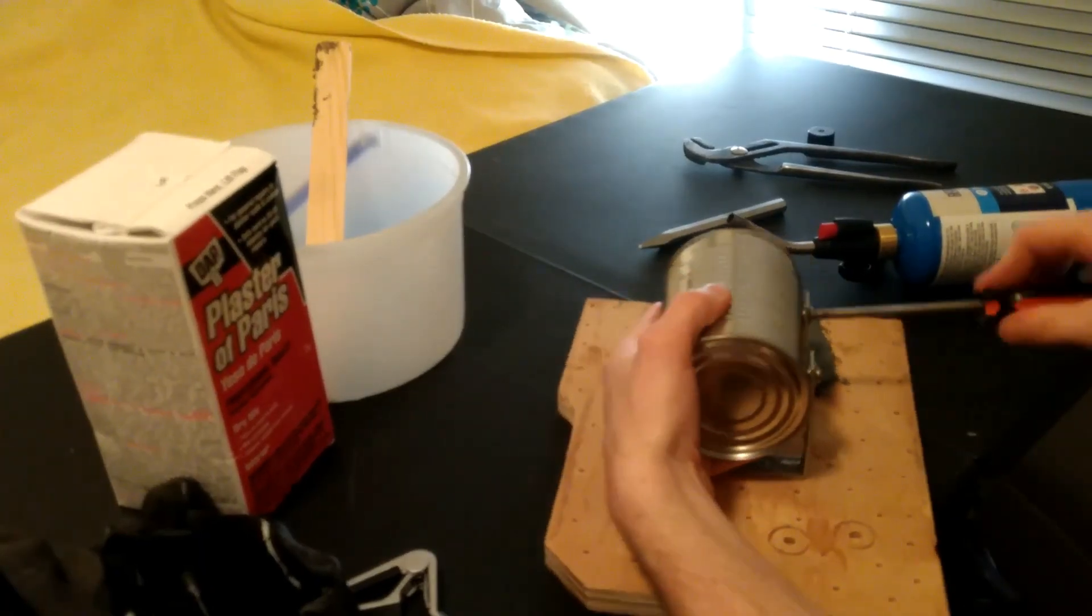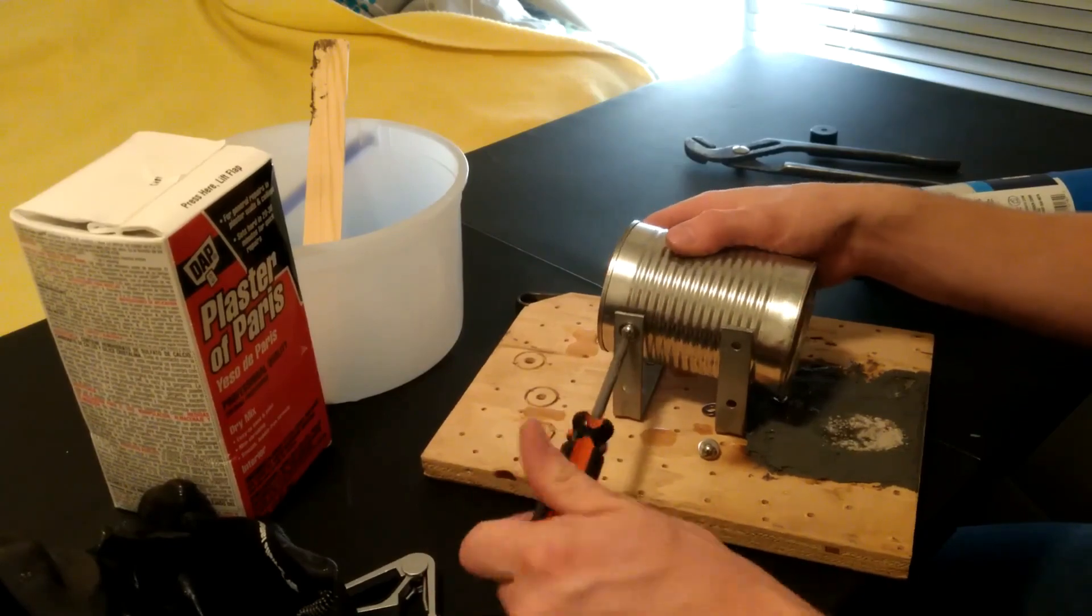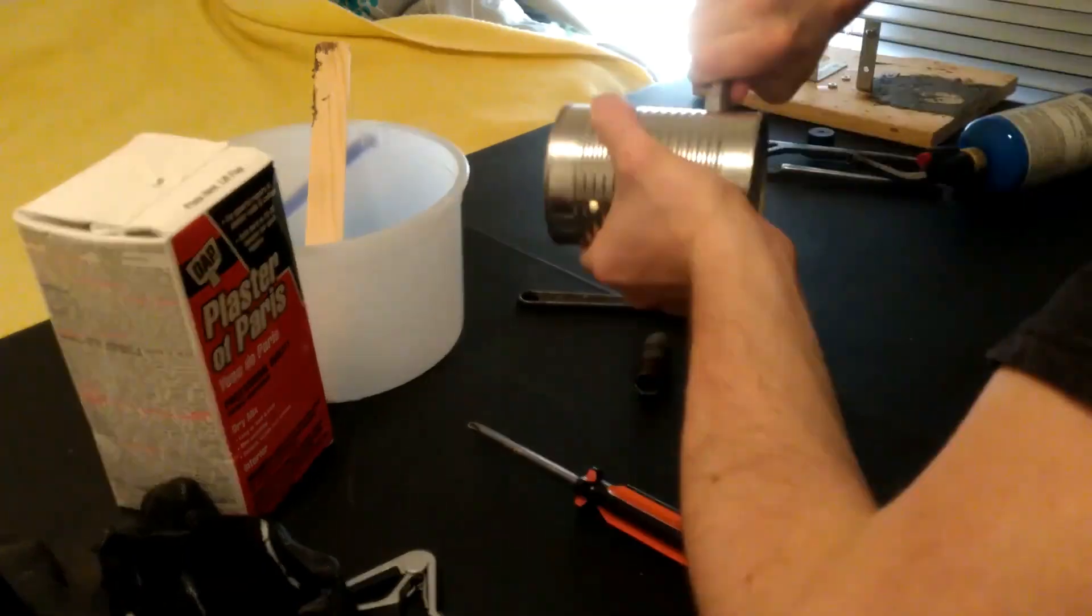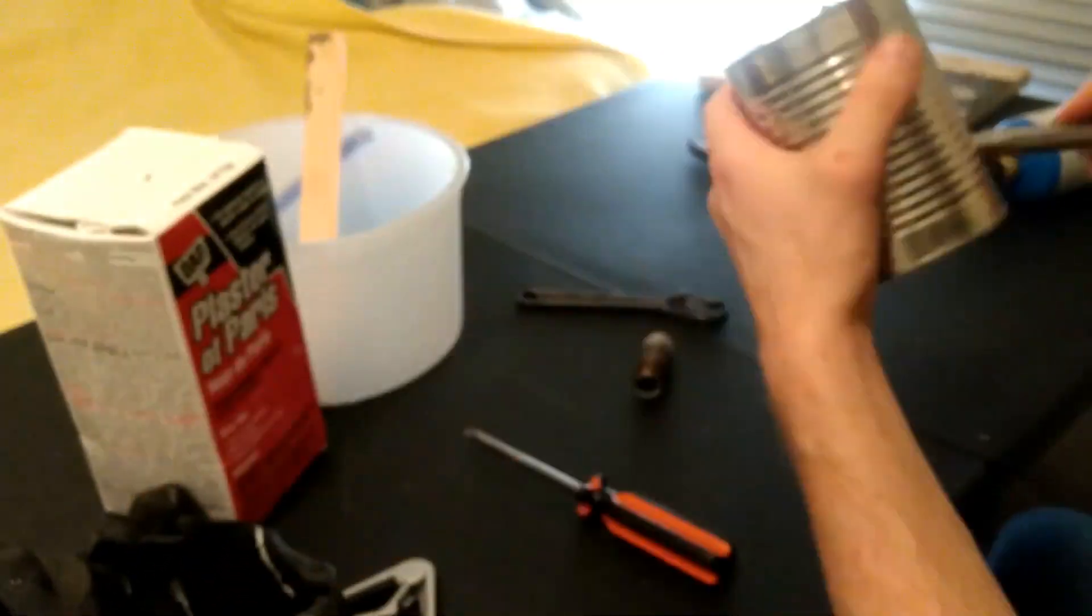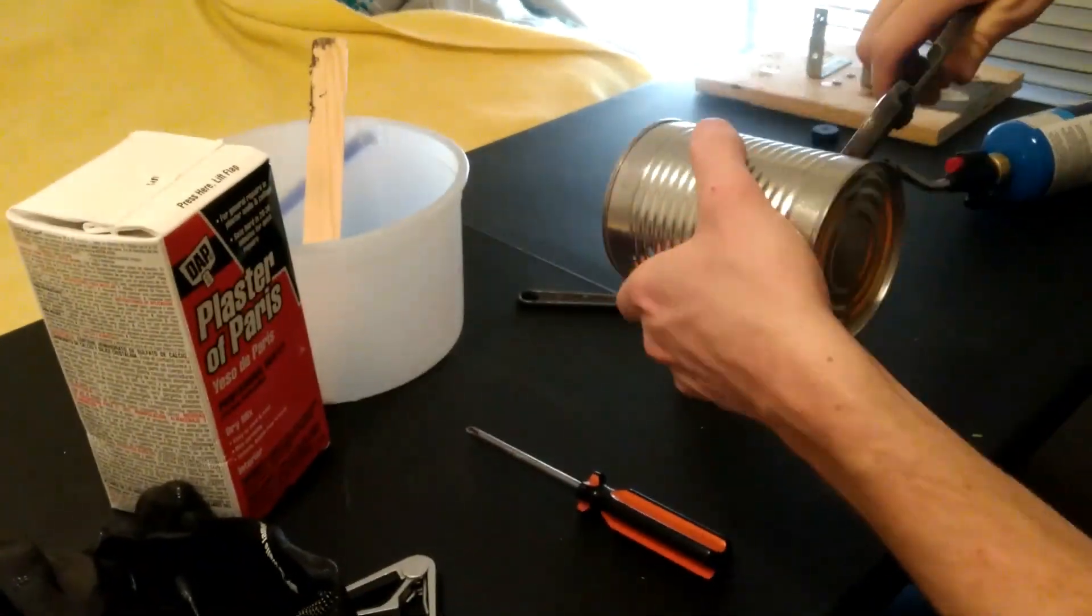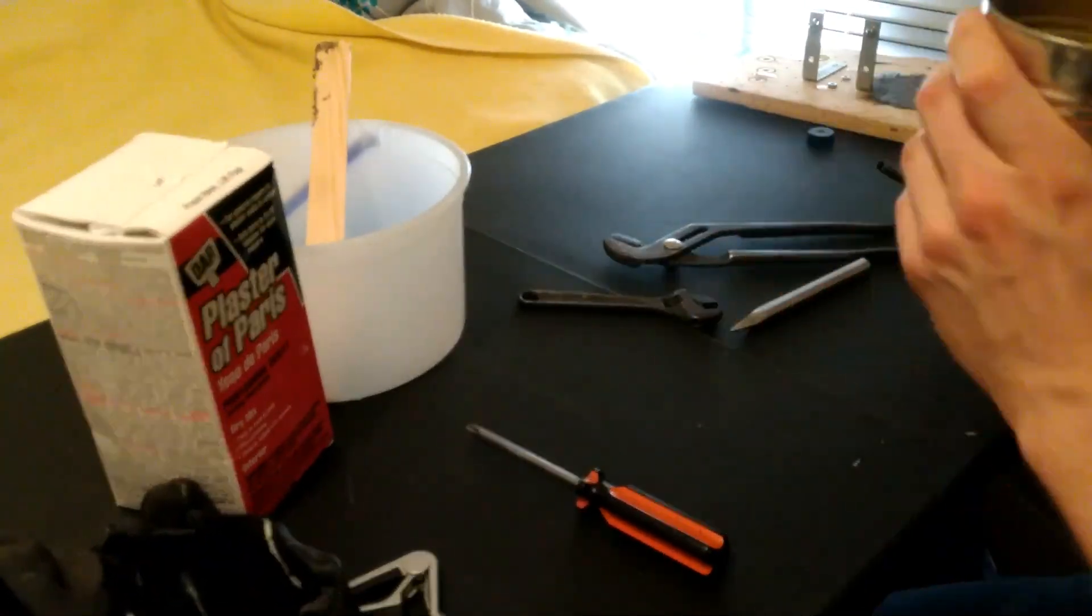At this point it will be way easier to work with if you take the can back off. And now we've got to make a hole the size of this pipe nipple. Using my steel punch, I was able to make a hole this big just by drilling. But you'll want to just use whatever tools you have available, screwdrivers, wrenches, to kind of pry back that material. It's pretty thin even though it's steel, it's easy to rip.